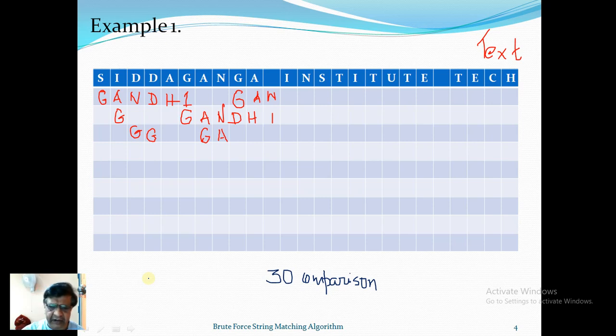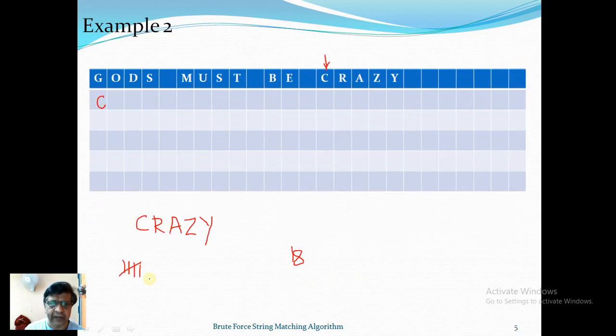This is called pattern matching. Or finding some kind of a cancerous cell in a medical image, finding the presence or absence of a tumor in a very big image. A very big image becomes a text, and the tumor becomes the pattern. More generally, this string matching algorithm is also called a pattern matching algorithm. The pattern could be anything, but for the sake of understanding, we have chosen this example.